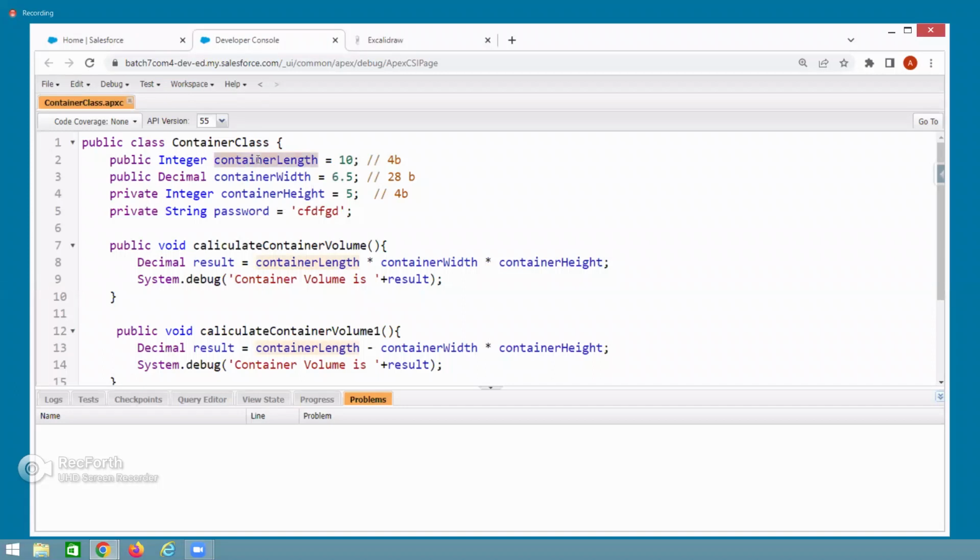Now we can easily understand. This one is outside of the class; we can use it, but only within Salesforce. Why? It's a public property. This one we can use only within the class. Why? It's a private property. Understand? So from now onwards, whenever you are writing any class, by default this class is public or global.